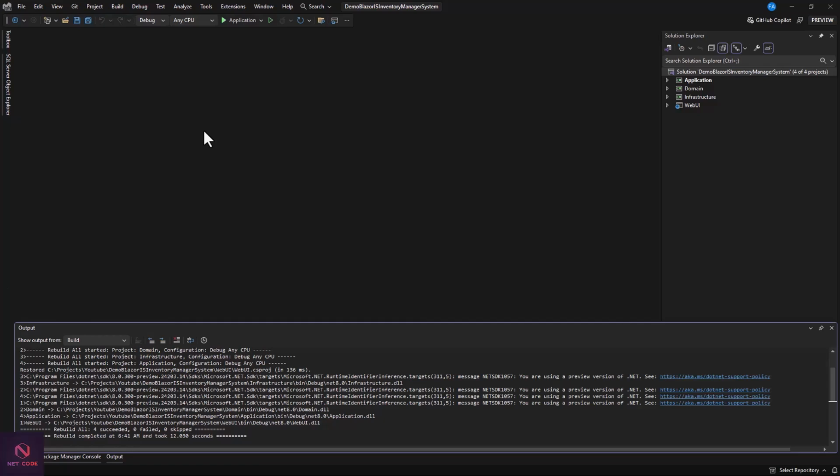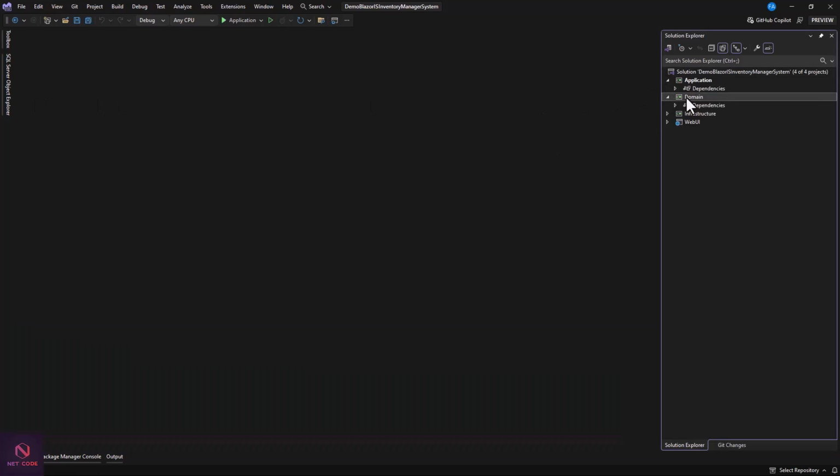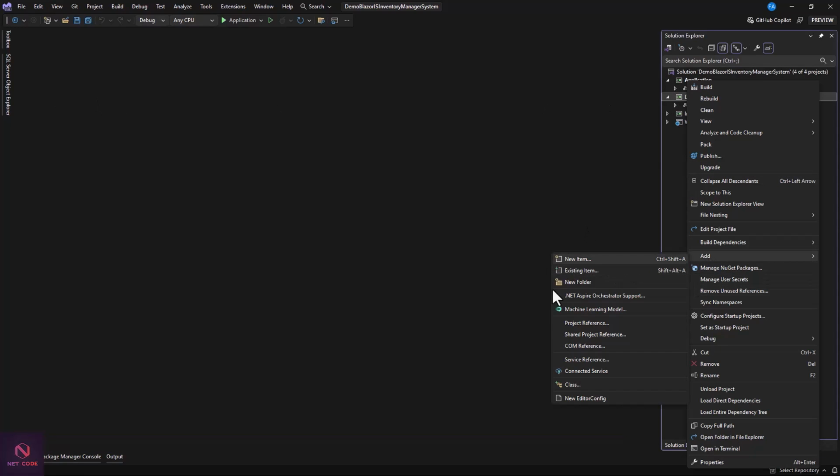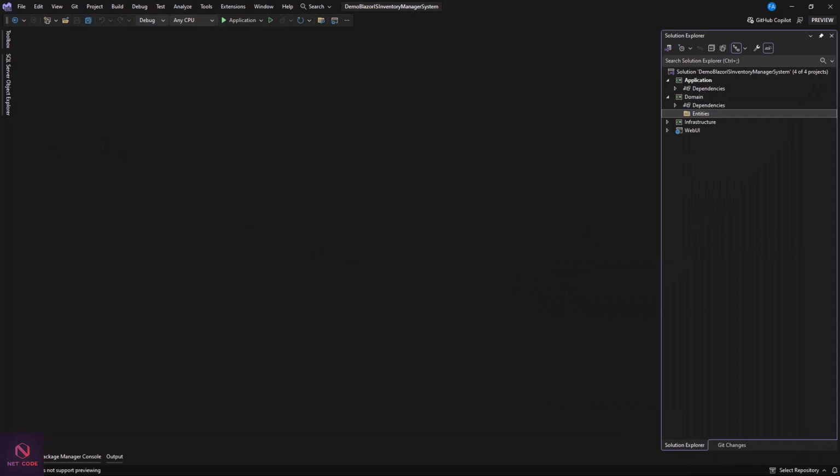Okay, so for organization purposes in this project, organize your work in folders, so you don't just mix them across the project. If you organize your work, it makes it more readable for you. You know where things are from the folder name, and you can group them nicely. So in here, we're going to the domain, and within the domain, I'm going to create a folder and say this is the entities folder. Now in the entities folder, maybe we can start working with the authentication for this. That's the cookie authentication, before we come to the next aspect.